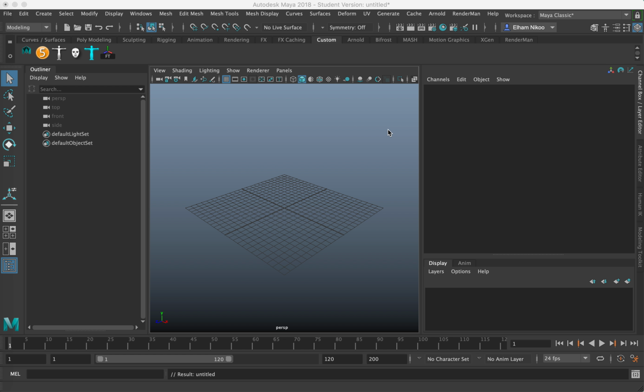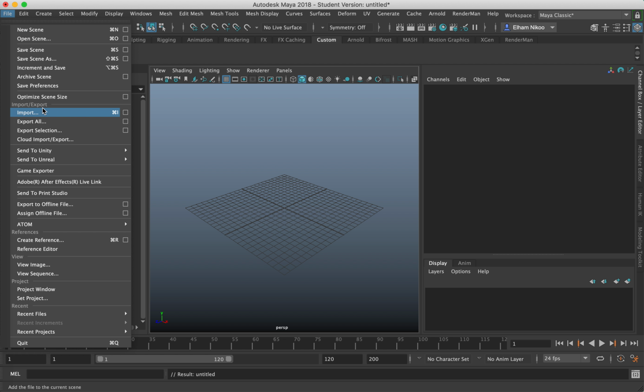The first step in creating a good rig is having symmetrical geometry. I understand that there are some characters that need to be asymmetrical, but it's really crucial for the parts that are showing as symmetrical to be exactly symmetrical. So in this tutorial, I'm going to show you how to do that.